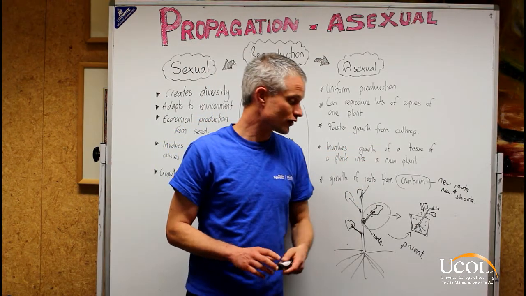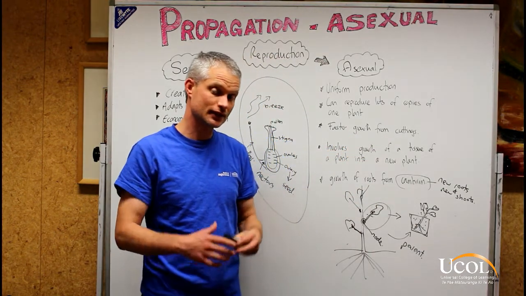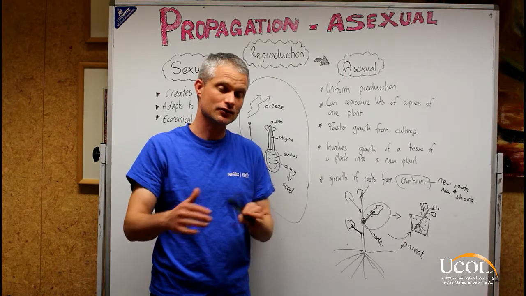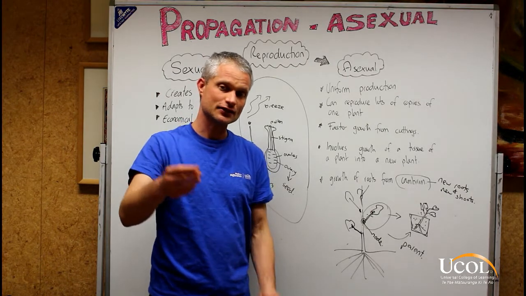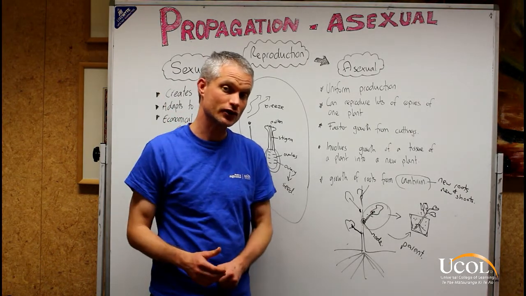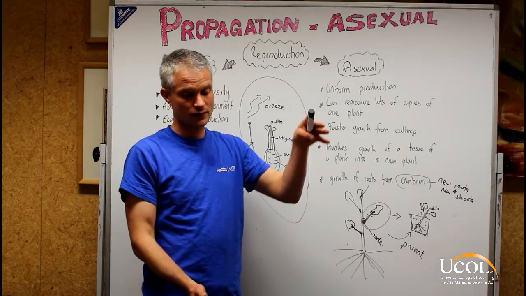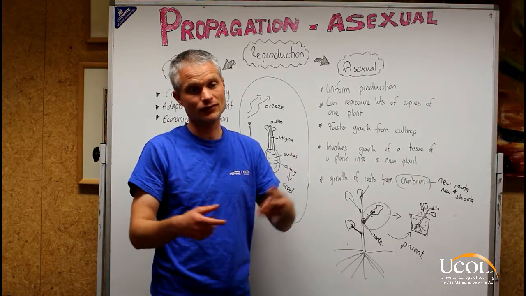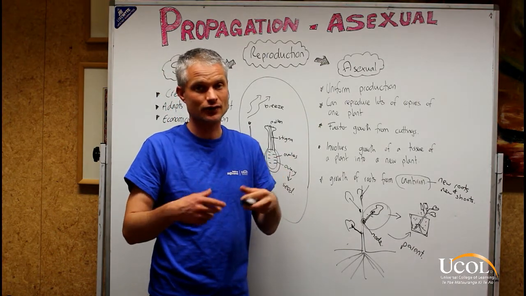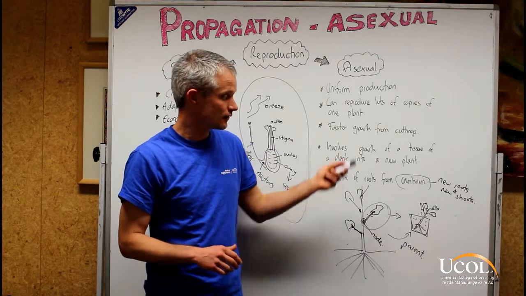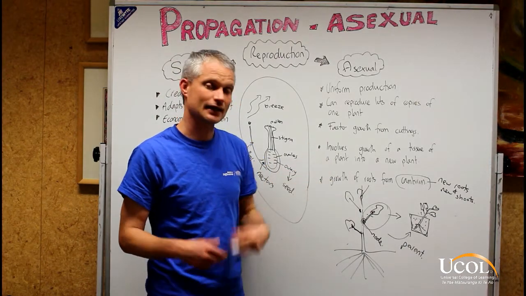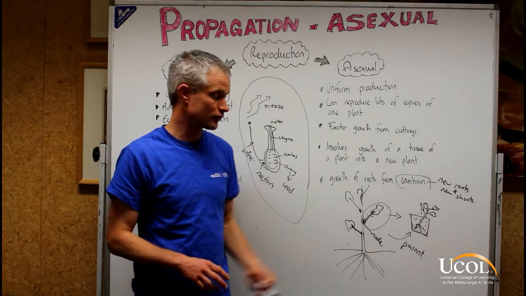The cuttings can often grow faster than from seed as well, depending on how big that cutting is. It could be a hardwood cutting, for example, which is a whole branch of a tree, and starting with more advanced tissue will allow it to grow roots and leaves faster and also grow faster. So you can get a kick start on the growth of a plant by growing it from cutting.